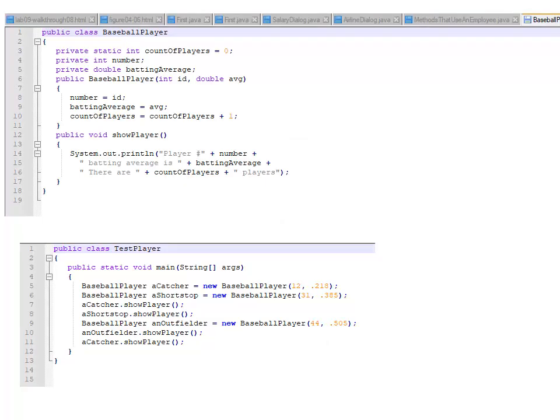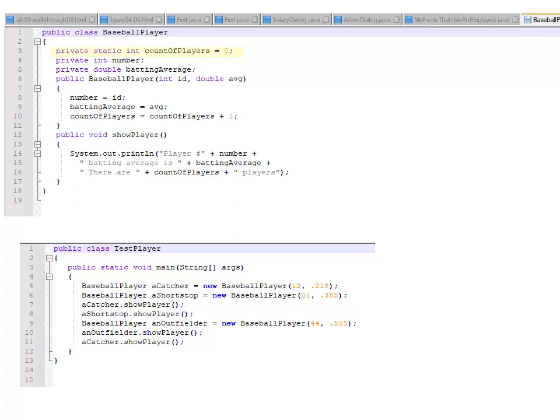Recall in chapter 3, we learned that if you use static for a method, we can use the static method without creating objects. So a static method belongs to the class. Static methods don't have a this reference because they have no object associated with them. Therefore, they are called class methods. We can also create class variables, which are variables that are shared by every instantiation of a class. That means shared with every object of the class.